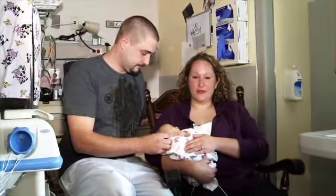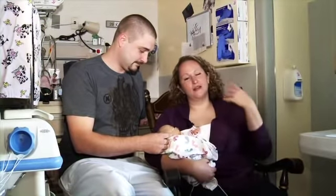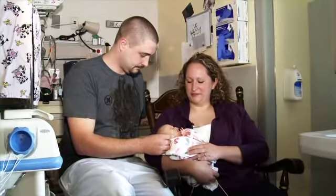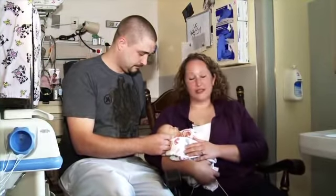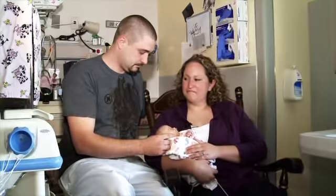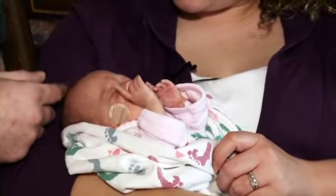The NICU experience was very different than we thought it would be. I personally had some concerns that there wouldn't be a lot of interaction with our daughter, and how we would interact with the staff. It actually ended up being a really wonderful experience. The staff were very caring, very compassionate. They really gave her incredible care and gave us incredible support.